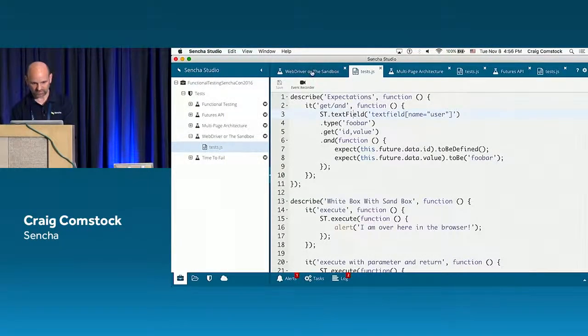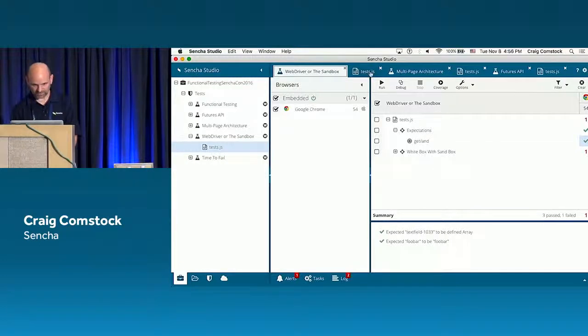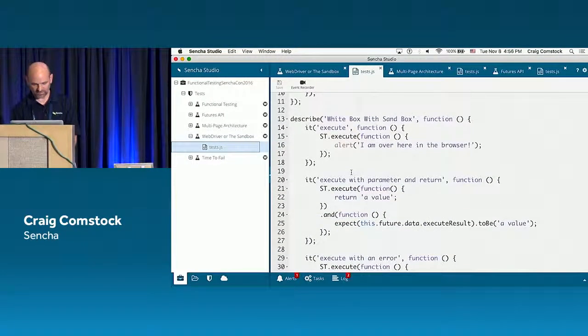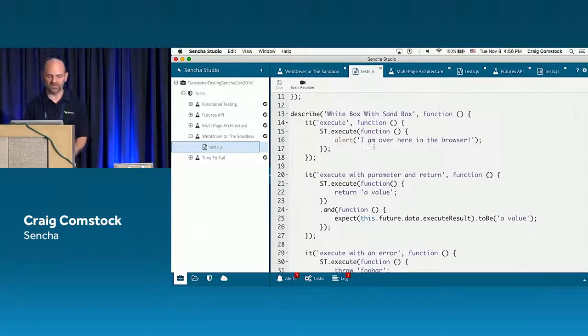Let's see, WebDriver. Now, the other thing that we did to kind of help with trickier situations, who here is familiar with WebDriver.io, like WebDriver API? Not many. Okay, so as I said, the execution environments are separate.